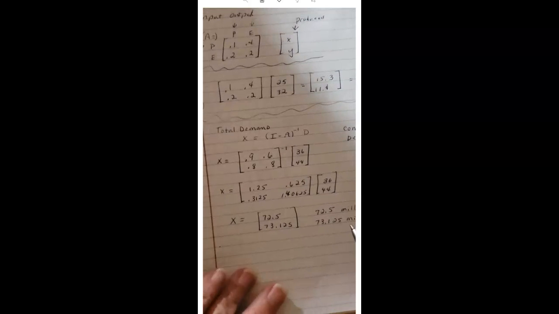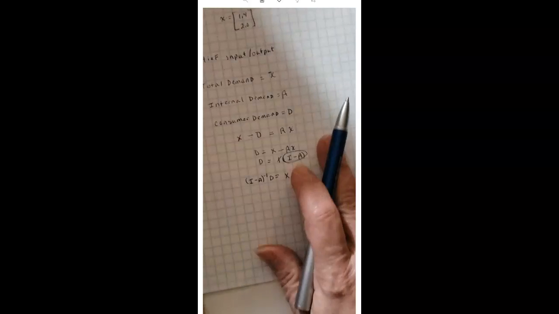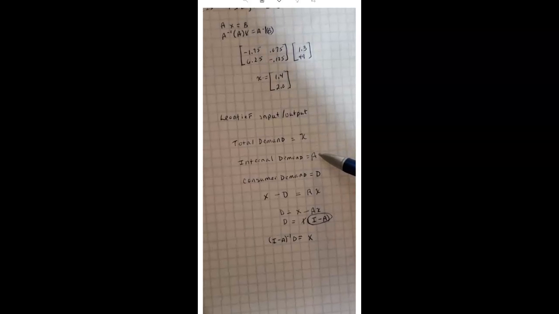There are several videos out here. Please replay this as many times as you need to. Take the time to sit down with each one and figure out which one is the matrix for X, which one is the matrix for A, and which one is the matrix for D. Be careful how you set them up. This is for every $1 worth of plastic, I need this kind of an amount. For every $1 worth of electricity, I need this kind of amount.